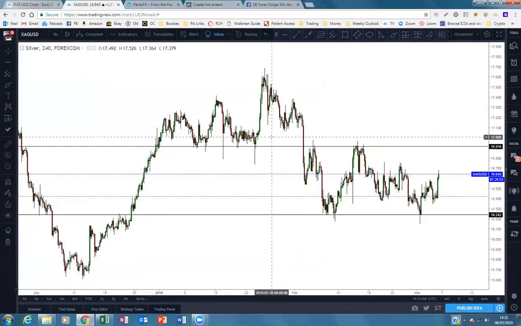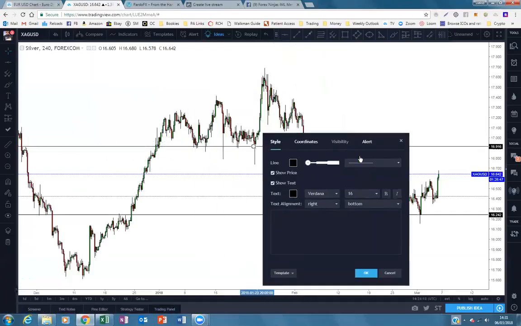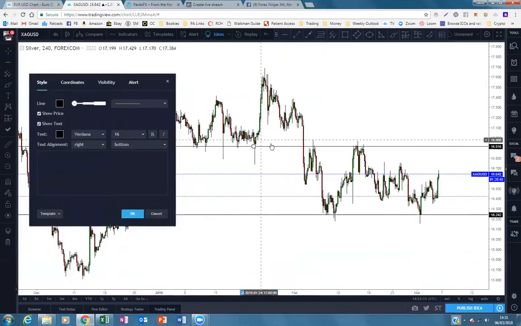Now, how to manipulate these lines, we're double clicking them. Left click, double click, right? You might find it easier if you make them bigger. So all we're doing is clicking how thick we want that line using this. And if you want to change the color, you can. And if you want to change what the line looks like, you can. Support resistance lines should be filled in as far as I'm concerned, so I'm going to leave it like that.